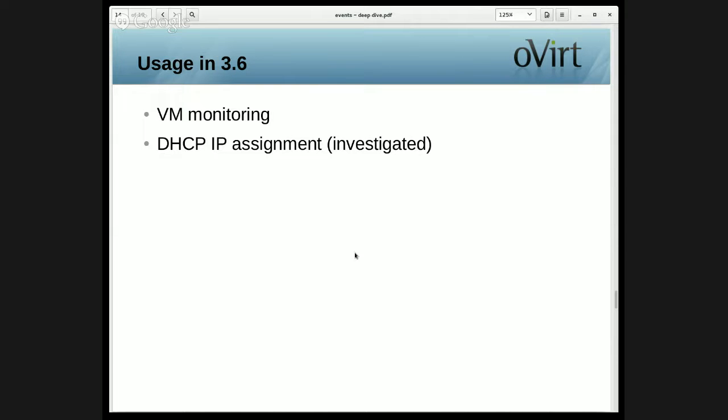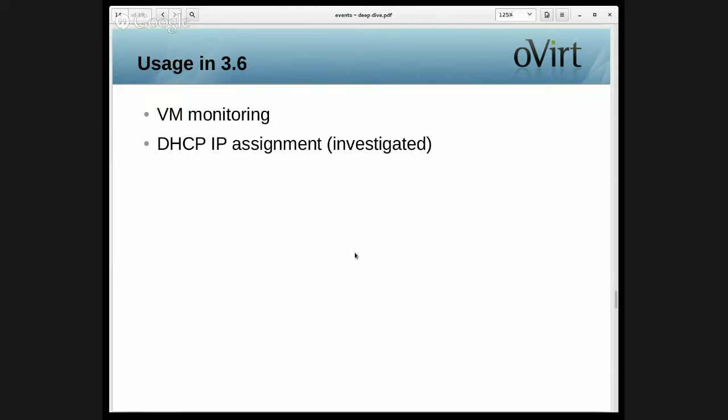As well, we have explored the DHCP IP assignment. There is a bug which actually says that the IP address is not updated before it is assigned, because we don't know about the address.